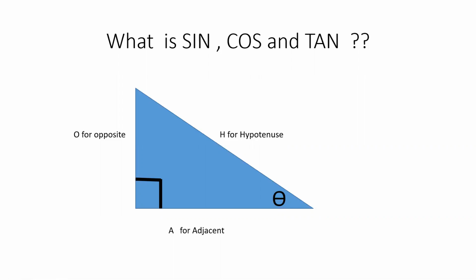Well, the first thing is, let's look at a right angled triangle and the names for the various bits that we're going to use in trigonometry. Now, H is the hypotenuse, and that's the longest side. Then A is adjacent, and that's the one that's adjacent to our angle theta. Now, theta could be at either end of the hypotenuse. Now, if theta moves, then the adjacent side moves with it. So the opposite side is O, for opposite. And remember, adjacent means next to. So the adjacent side is the side that's next to the angle that we're interested in.